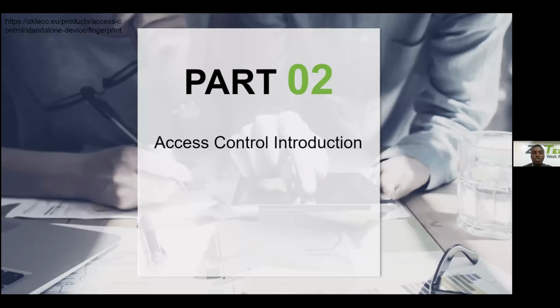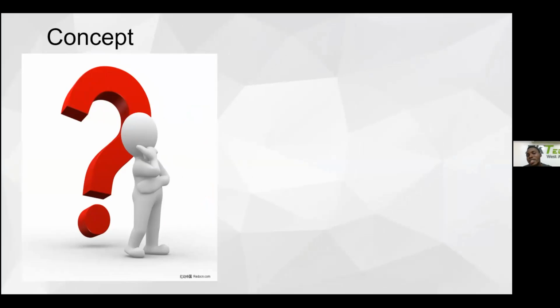Now, this is access control introduction part 2. The concept of access control, you may want to ask, what does it really mean? We have talked about some of the products that come around when we talk about access control: Imbao, card readers, controllers, and a host of others. However, we want to know what access control really means.